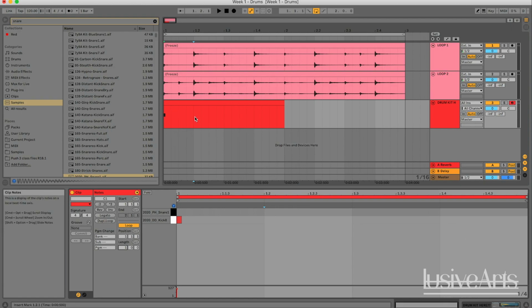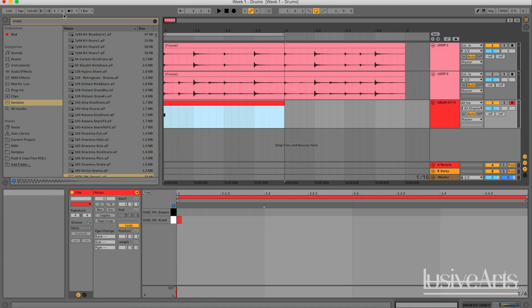So if I loop this bar here, let me just put this on. I'm just going to change this quickly. Yours will be already set to this. I'm going to put the metronome on here. I'm just going to turn both these sounds off. I'm going to play this. So you can hear there's that high pitch click. That means it's the start of each bar. So every time it's a high pitch one, it's a new bar. So you can hear that we got 4 beats in a bar at 120 BPM. So a beat is a quarter note.